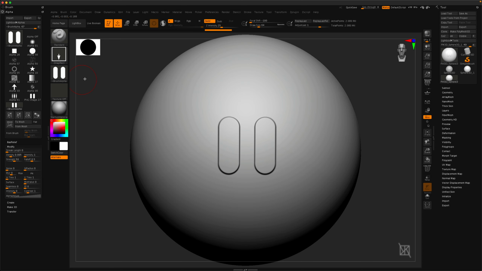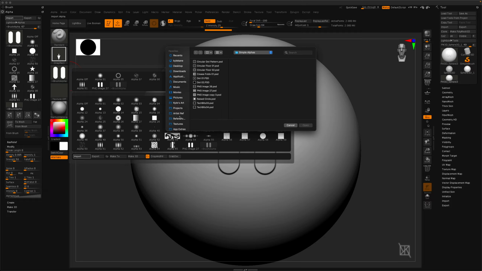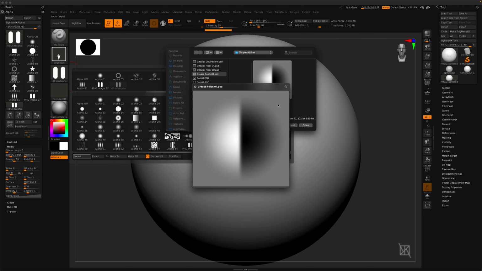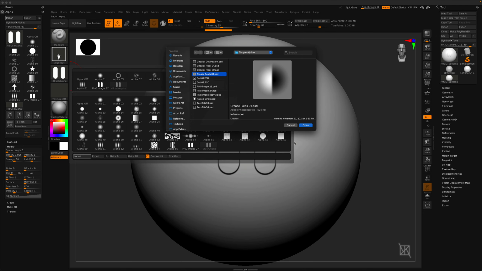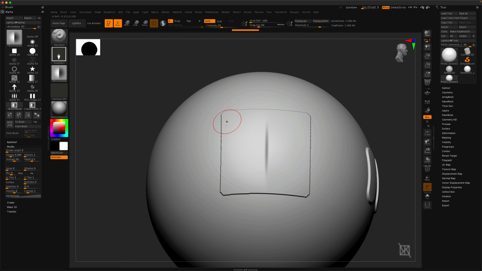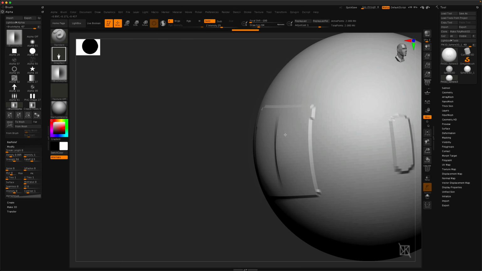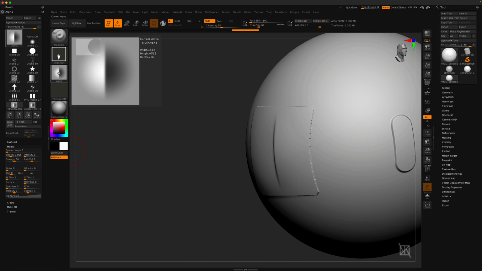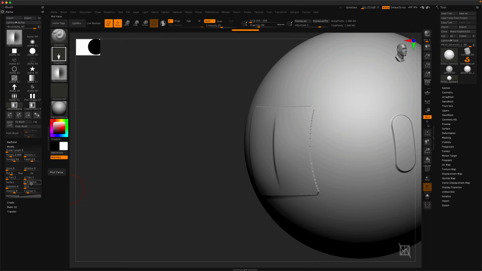But if we load an image with a different background other than black, say this image right here, which has a sort of mid-gray value for its background, and then I rotate my model a little bit and then click and drag this out here, we can clearly see the edge of our alpha because our mid value being set to 0 is the wrong mid value to have the background blend into our model. So what the mid value number does is determine the value at which the alpha has no effect on the model.